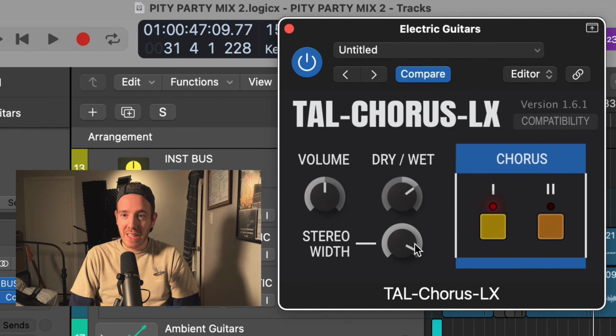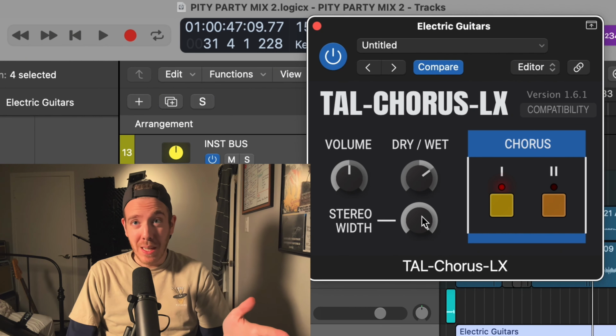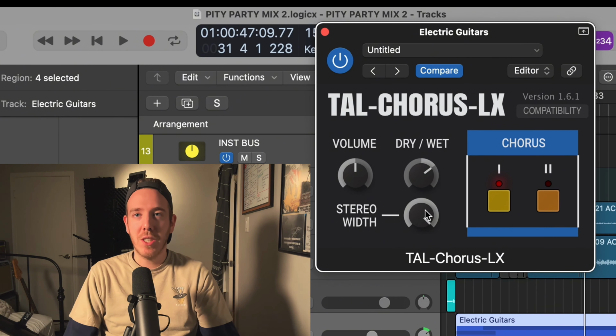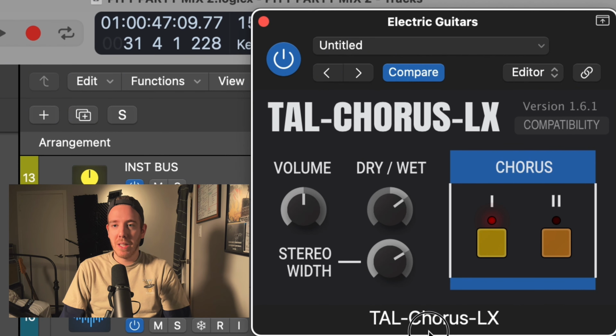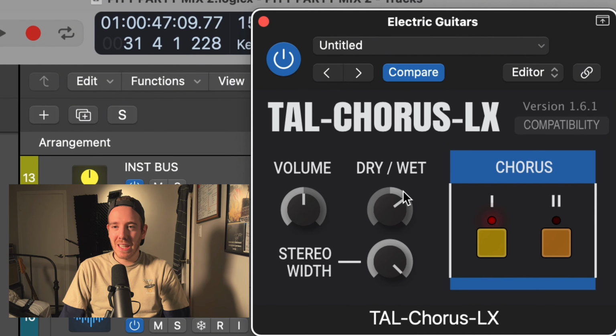First of all, this stereo width knob is magical, what you can do with it. I always keep it dimed for instruments I want to feature, but if it's something you don't want to feature as much, you can definitely dial it back. Awesome, really pulls things out. Dry/wet, again, I usually keep it around this area here, but you can go completely dry or you can make it fully wet, which again is awesome.